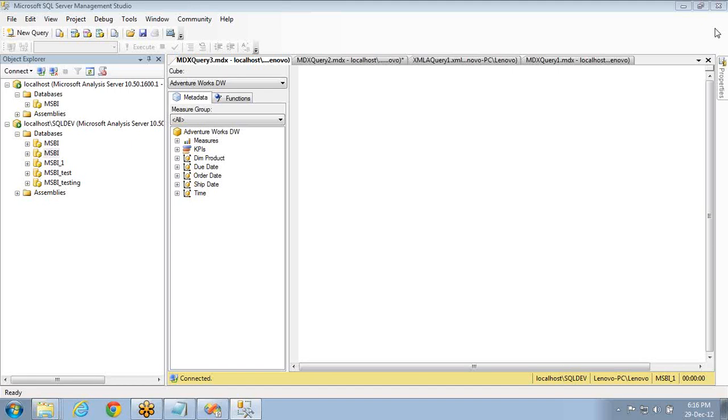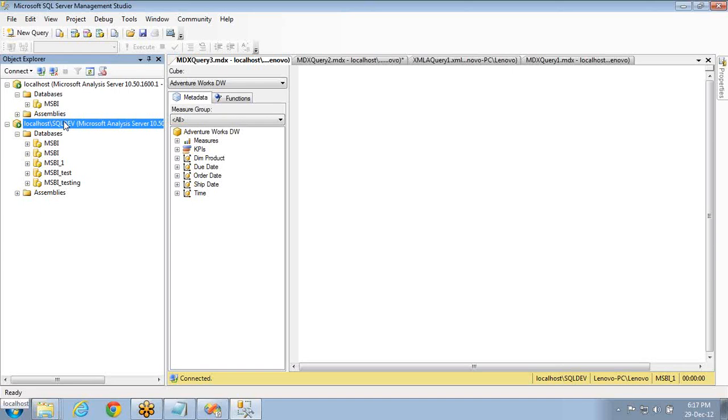And for deploying a new instance, it is nothing different. Just go for the same kind of installation that you did for installing the first instance on your local computer. When it asks for the instance name, give some instance name, like your name or any other name. I have given SQL dev. You can give your instance name like XYZ or ABC, whatever is comfortable. Click on next, and click on finish. The new instance will be created.